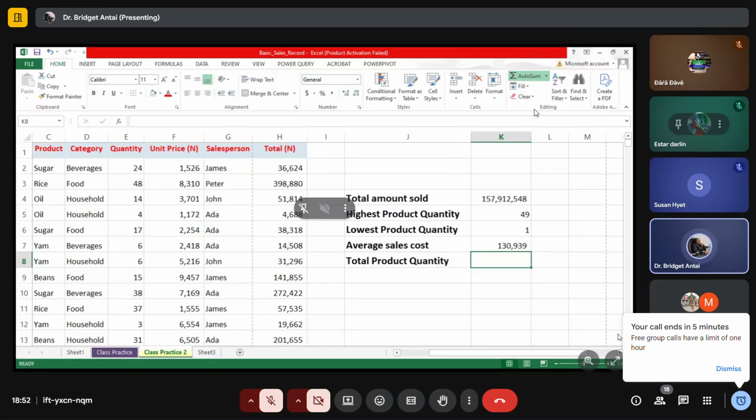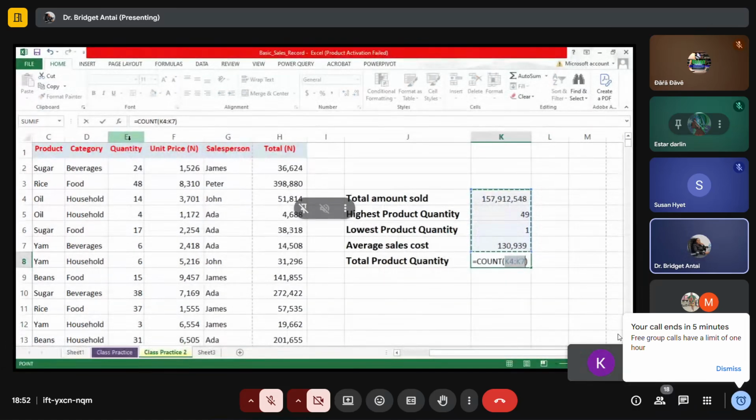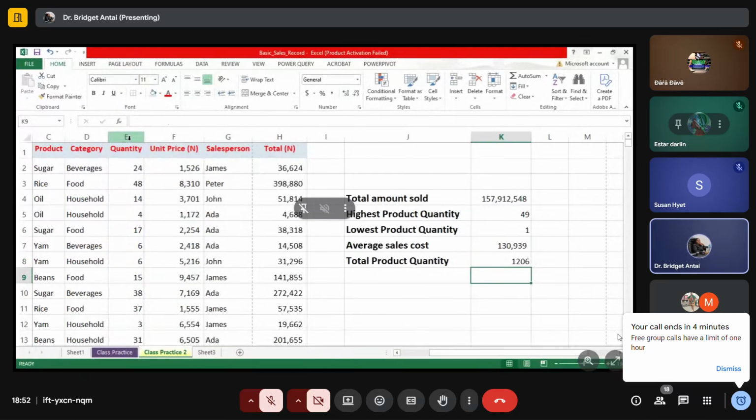Then we click on column E, quantity, so that it selects the entire column. Then press enter. All right, so that picks the total product that was sold.